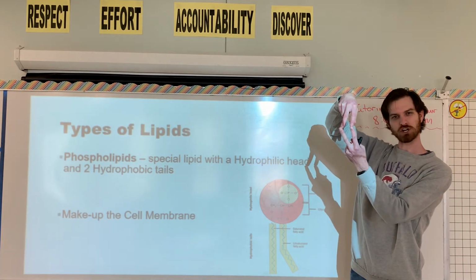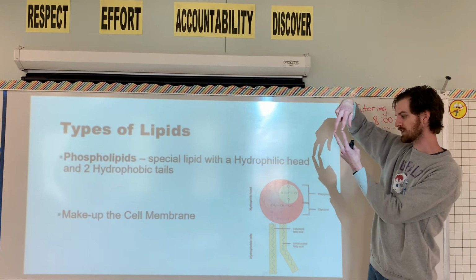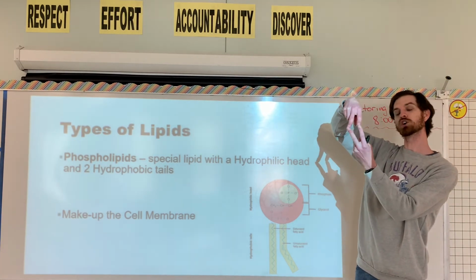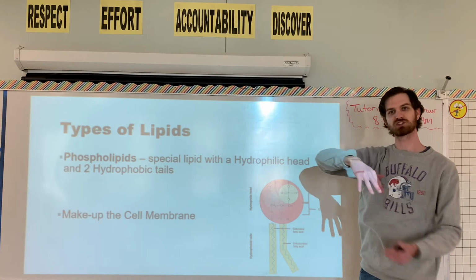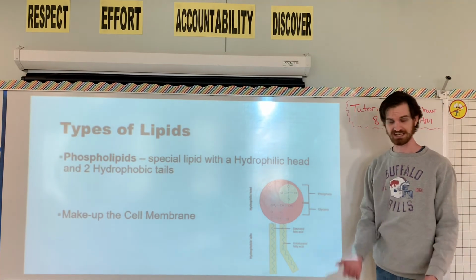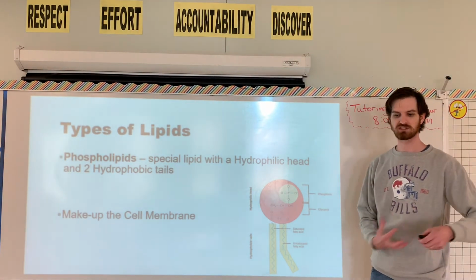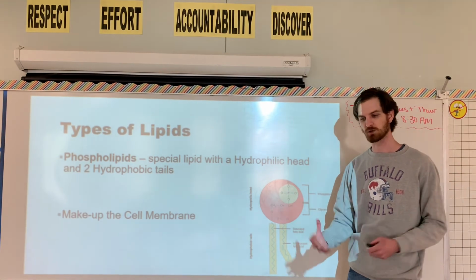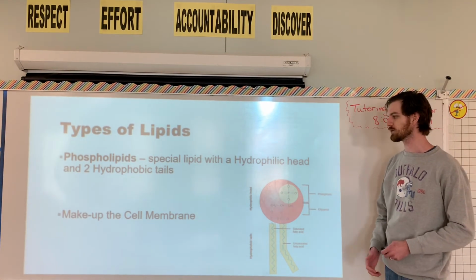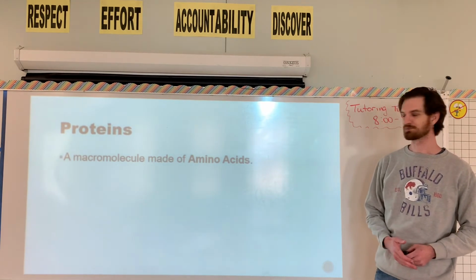These tails hate charges. They're hydrophobic as well as nonpolar, so they'll push things away. So it keeps things from just going in and out of our cells whenever they want to. And it allows the other parts of diffusion and osmosis and stuff to work properly. So it keeps our cells from getting overwhelmed by stuff.